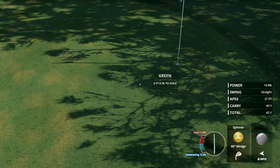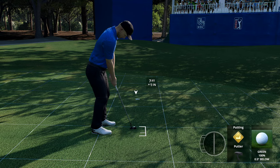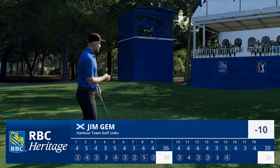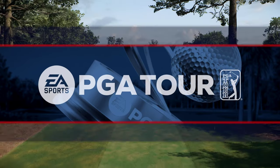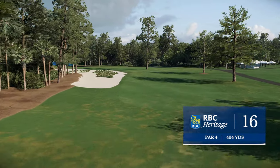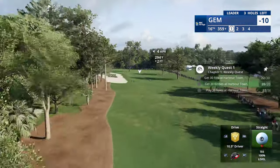Perfect, that'll do. Should pick up another birdie. Yeah, the greens are pretty tame, aren't they? I'm not surprised Scheffler hit a -8 today. That's the part of his game that's really improved over this last year, because he's putting. Last season, his putting wasn't that great, but he's kind of got it together now, so he's got the whole game now. That's the only thing that was kind of letting him down last season. Once he got that putter working, there's not many people that are going to catch him.